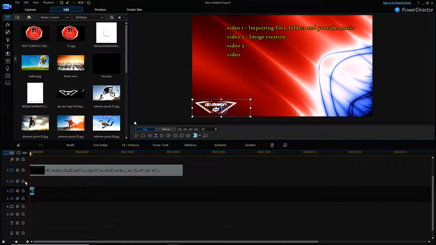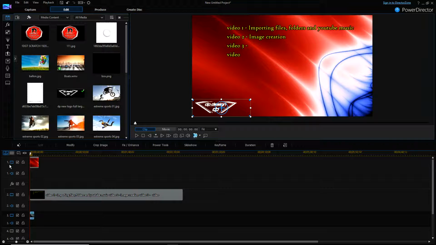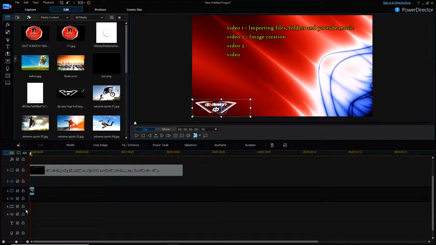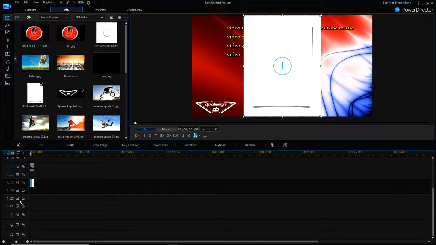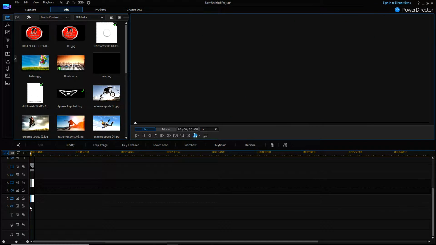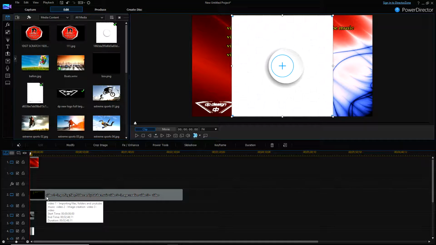On this left hand side on your timeline though, just to quickly show you, you have rows. Row 1, video or imagery and sound and effects. I don't tend to use effects. You then have row 2, imagery and sound, row 3, imagery and sound, and quite often if you add another item in, it will give you an additional row. So you can just keep adding stuff in and it will give you additional rows. However, if you've got multiple layers, I know this is looking a bit rough at the moment, but I'm just doing this as an example.